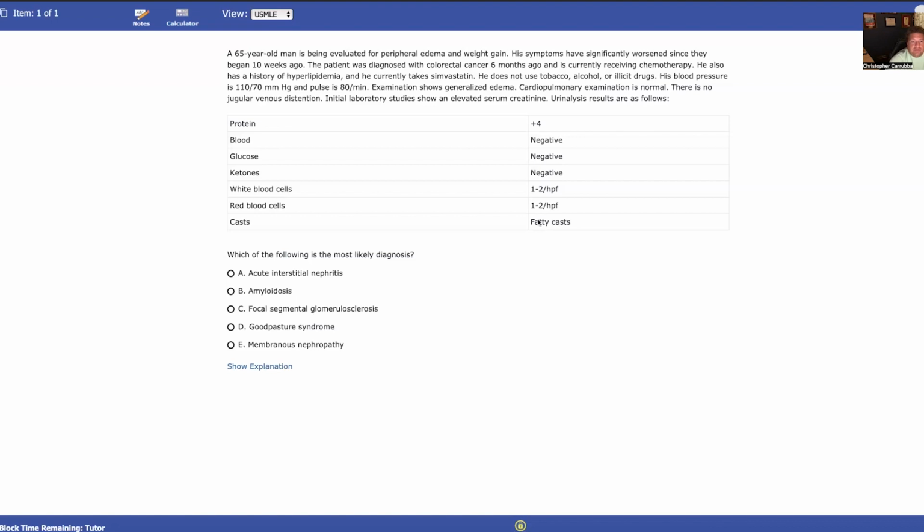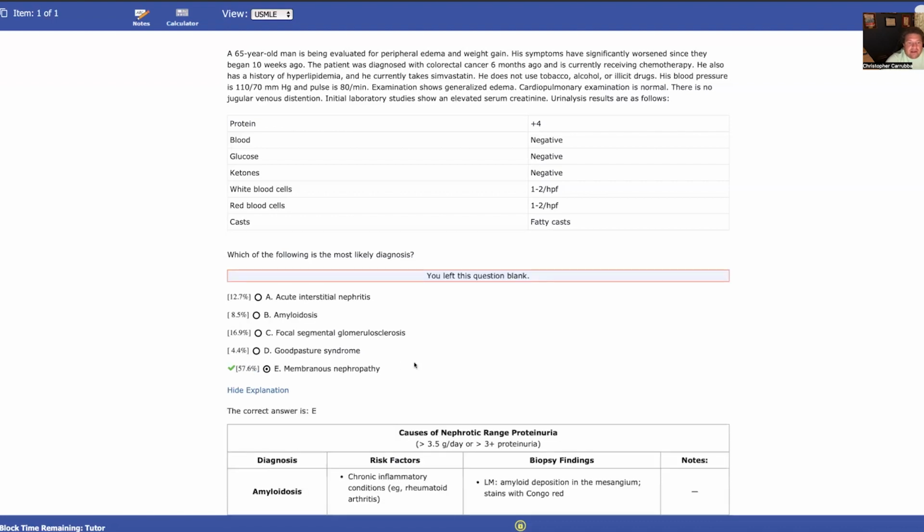Another one could focus more on symptoms that might go with a particular one. This question here, the only way I can really tell the difference between these 3 things is going to be the patient risk factor that I'm looking at here. So if we're thinking about what that could be, it's really going to tie into the colorectal cancer aspect of that. And solid organ tumors are a risk factor for membranous nephropathy. And that's how I would be able to answer this question correctly.